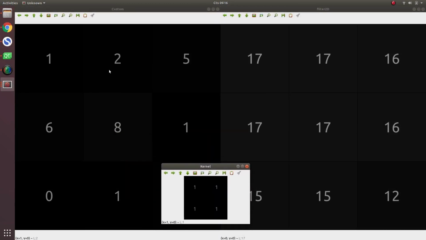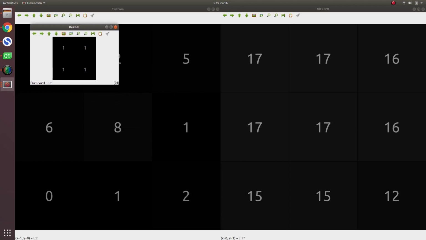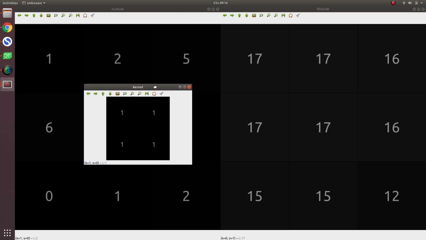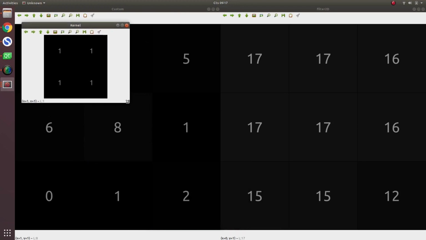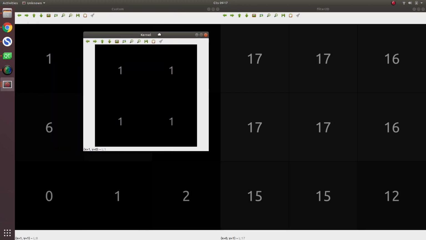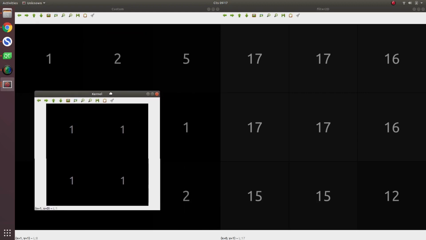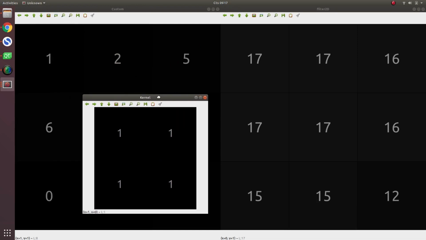On the left side is the input, and on the right side is the output of filter2D, which is the convolved image. This is the input image. So how does convolution actually work? This is the kernel we are using for our convolution. If you think about this 4 by 4, it just travels around the kernel size, and as you said, there are just 4 options.